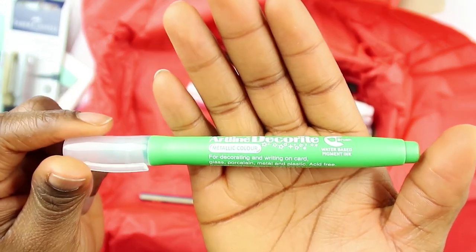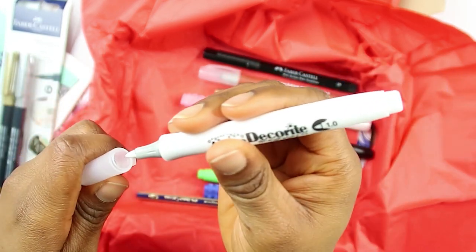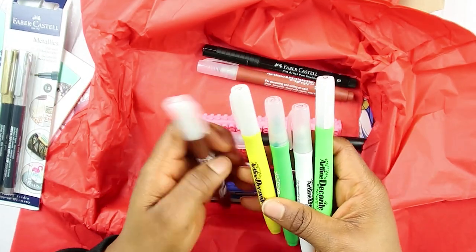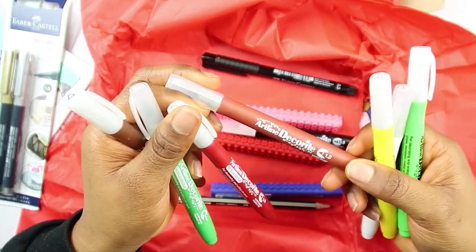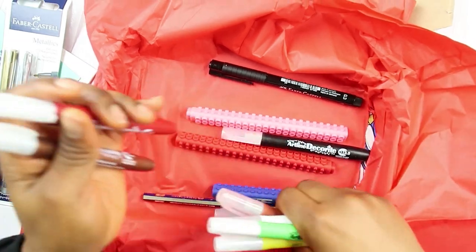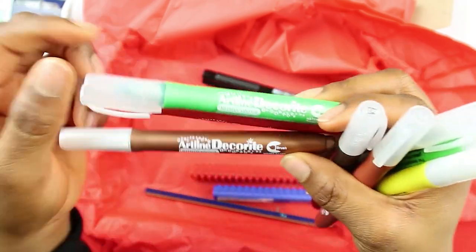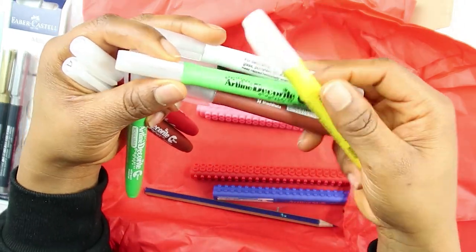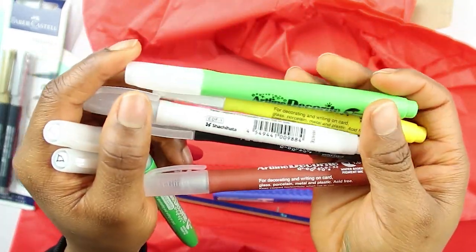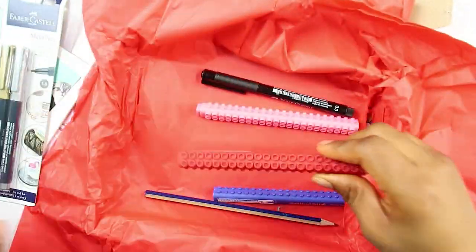There it is. I think it's another one of these. Ooh, these are gonna be pretty metallic. And then we got a white one. Okay, let me pick out all the metallic ones and then the regular ones. Let's see, there's a big difference. So this one's a regular one, this one's metallic. Okay, so I have three metallic. So these are called Art Line Decorate. So this is the metallic one. I got three of them. And then we just got five of these regular ones. Got a white one, brown, black, yellow, and green.